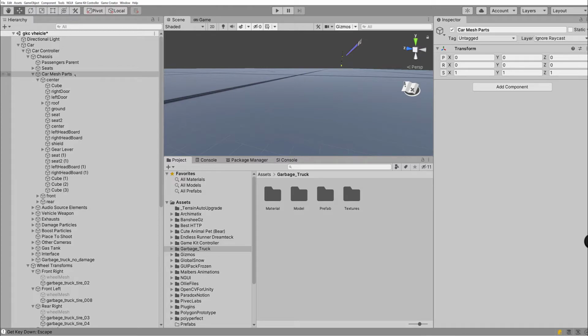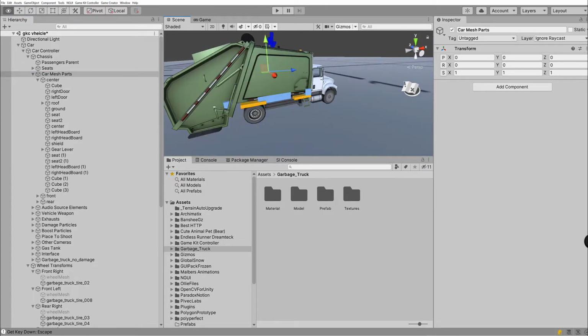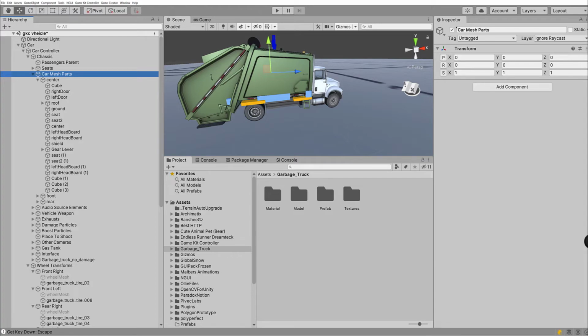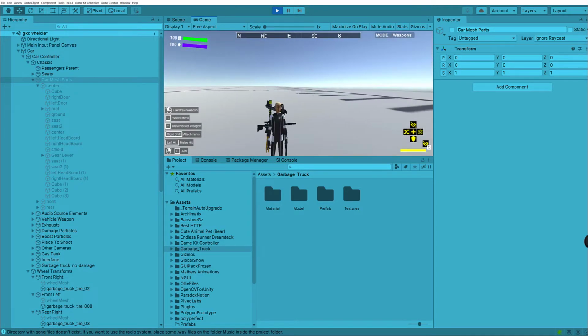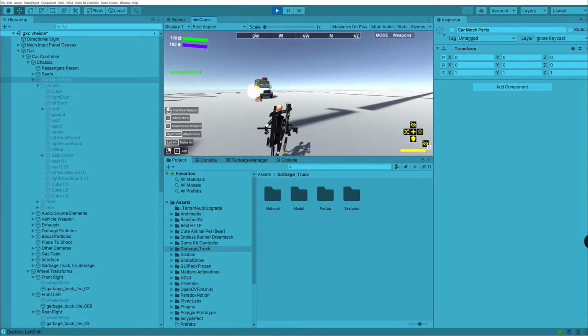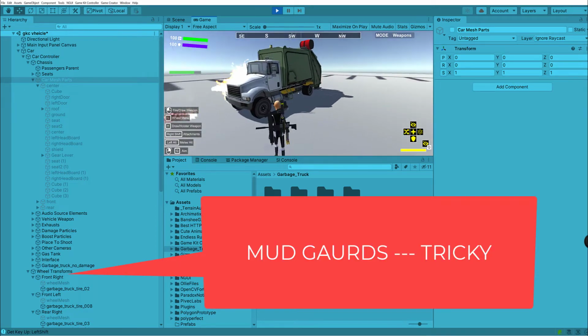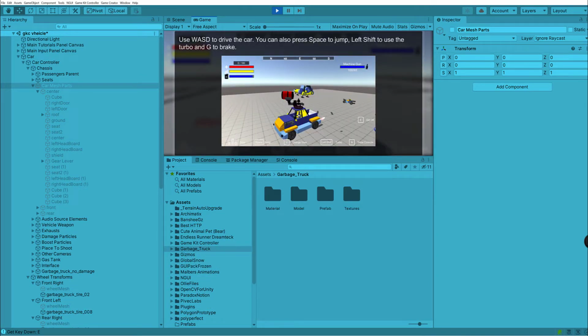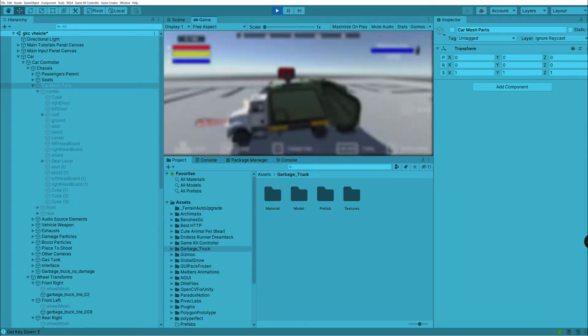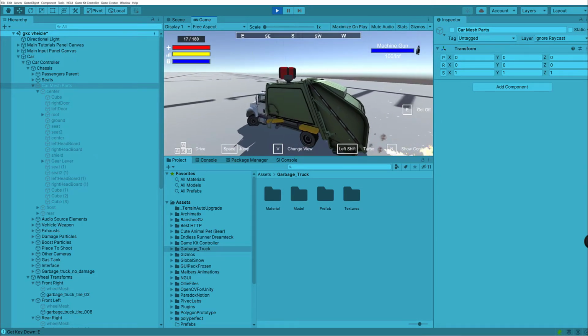Okay, so let's go over to the car mesh parts. I think the first time I tried this, I just turned them all off, and then the car was bouncing around all weird. And I think that's because I turned off something else, like these little runners or something. I don't know. Oh, and there's shields and stuff and bumper damage and things like that that you could move around and they'd be in the right spot, I guess. I think I played with that, and then you could shoot them.